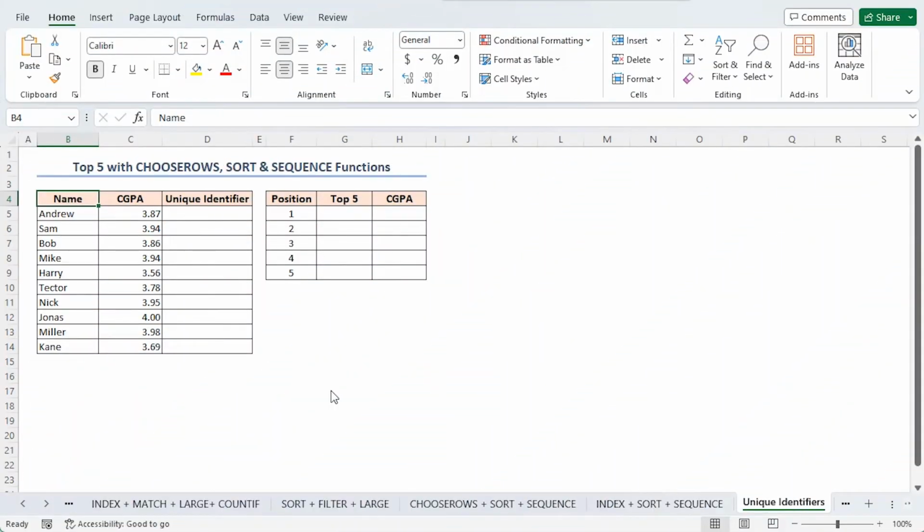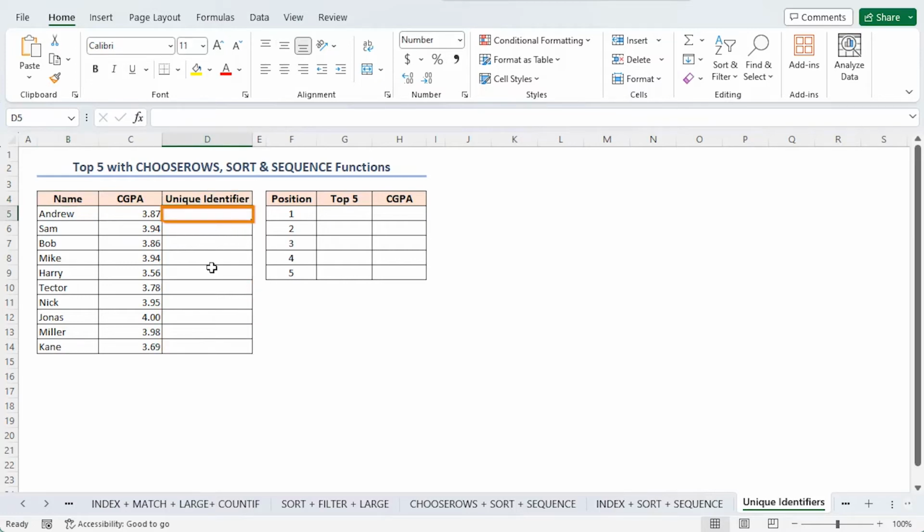If you don't want to use an array formula, then you can handle duplicates or ties by creating unique identifiers using the COUNTIF function. Except for the first value in duplicates, I'll multiply the remaining duplicates with a very small number and then add or subtract the result from the previous value. As a result, each duplicate value will change an insignificant amount but become unique as well. Here, I require an additional column for this method. I've created it under column D and named it Unique Identifier.